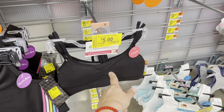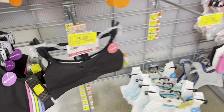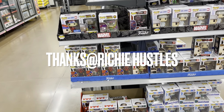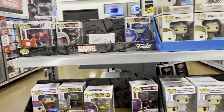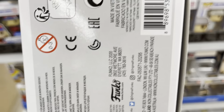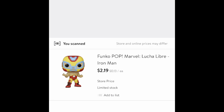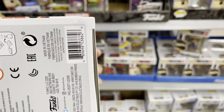This one says 5, so I'm not really sure if it's gonna be 5, but there's also 2 for $5. $7.09 and $7.06. They do have these other ones, NASCAR, and all the other ones are right here. But for some reason, these are ringing up to a really cheap price. I'm going to be showing you the barcodes, and I'm going to show you how it looks so you guys can check those out at your store. I'm going to be scanning them with my Walmart app so you guys can check those out at your store as well and see they're $2. I think it's 2 and 3. So let me just show you really, really quick.